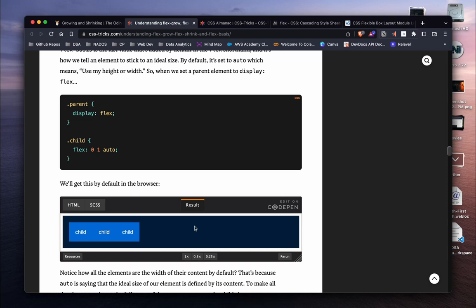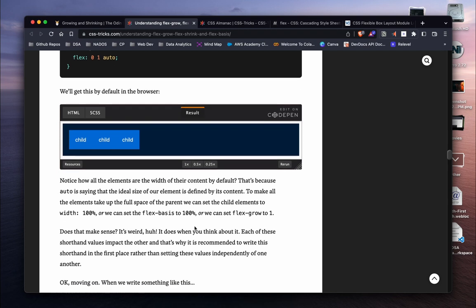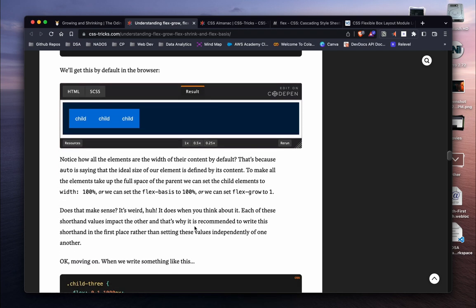We'll get this by default in the browser. Notice how all the elements are the width of their content by default. That's because auto is saying that the ideal size of our element is defined by its content.